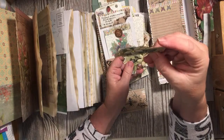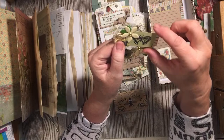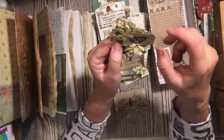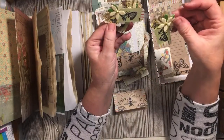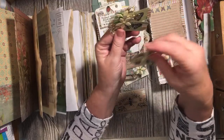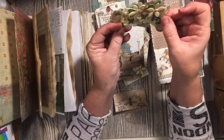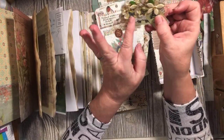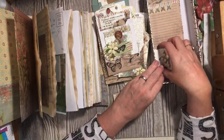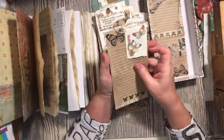So here are the little ticket ephemera, and we stamped a butterfly. I got these cool tickets from one of my friends, and they had used them for a raffle. I wish I had more because they are the most perfect color. Those ones we made all the same. The only thing different was the washi tape. So you can see it's going to be really fun to add these into this journal.